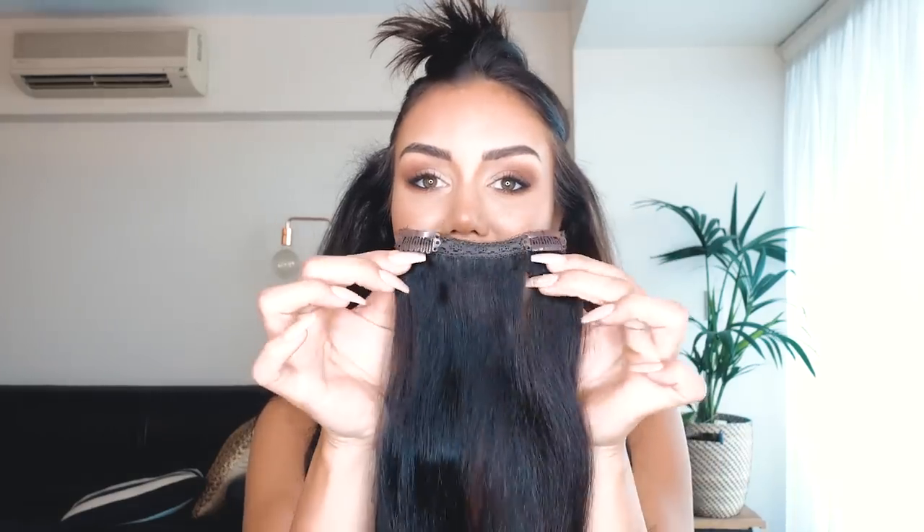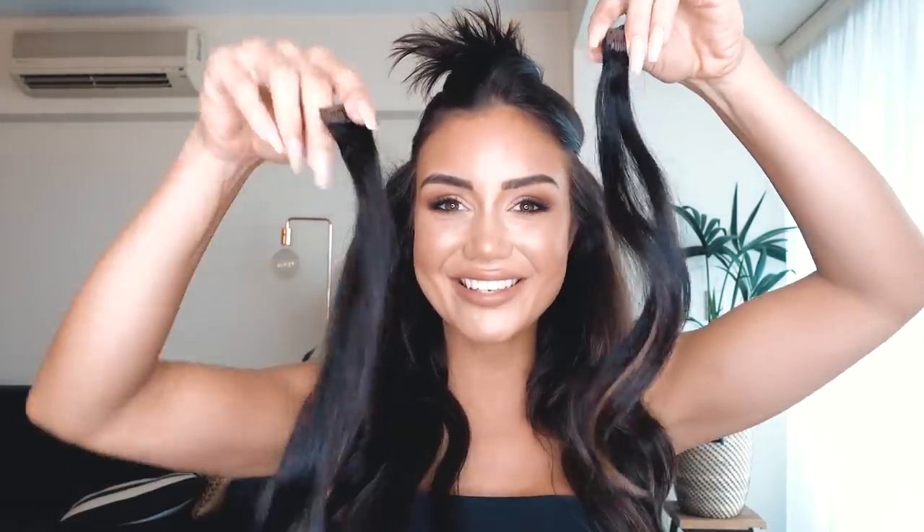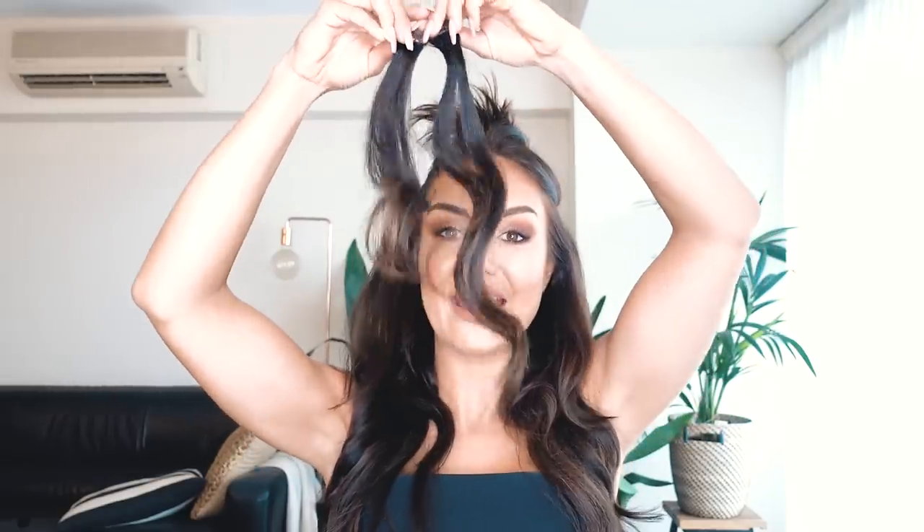This next layer is a little bit different. I'm going to start at the back with one of the small two-clip extensions and put that smack bang in the middle of the back of my hair. Then I'm going to use even smaller one-clip pieces to fill out the sides, placing them where I need a little bit of length. You can see the difference in length again - this is me going nuts with my layering to blend it all in. One goes here, and one goes in front of it, creating a short layer that's still slightly longer than my natural hair, which creates that staggered effect and really hides the fact that I'm wearing extensions.